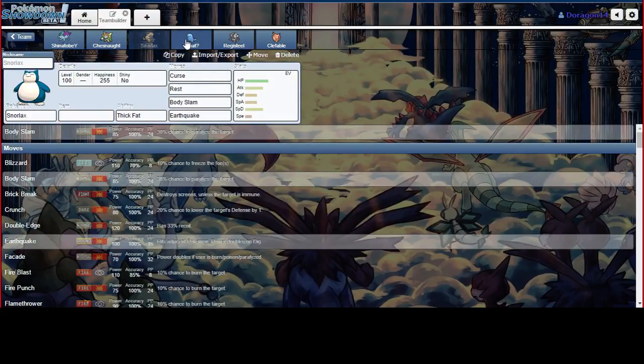The nice thing about Curse is that it makes it so you go last in almost every situation. So you'll be able to take the hit and then get your Rest off. But other than that, it's not that much different from Bulk Up.